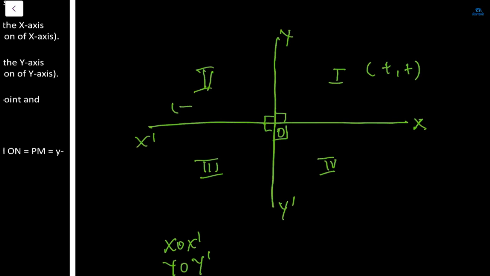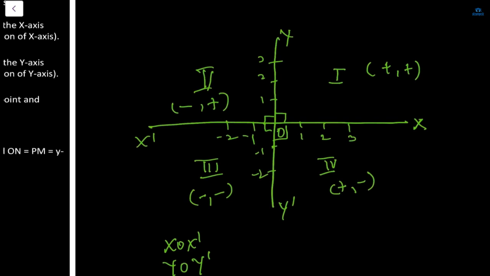From 0, on the x side you start 1, 2, 3, and on the negative side negative 1, negative 2, and similarly on the y side. So in the second quadrant you have negative positive. In the third quadrant both are negative. Both positive will only be in the first quadrant. In the fourth, positive and negative. Similarly, you get the quadrant signs for sine, cos, tan.